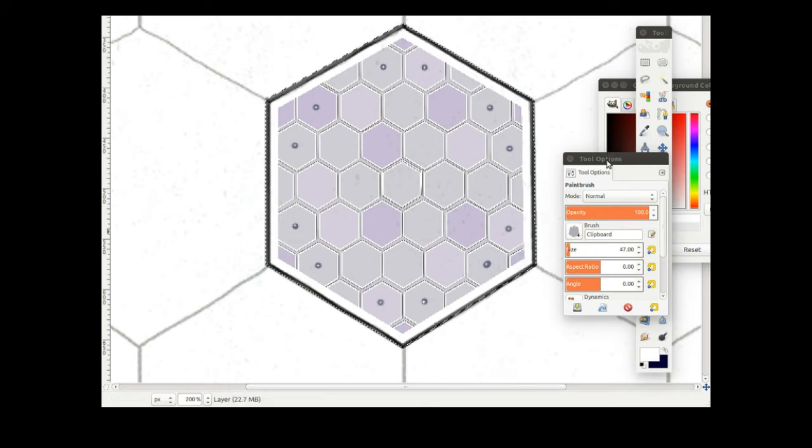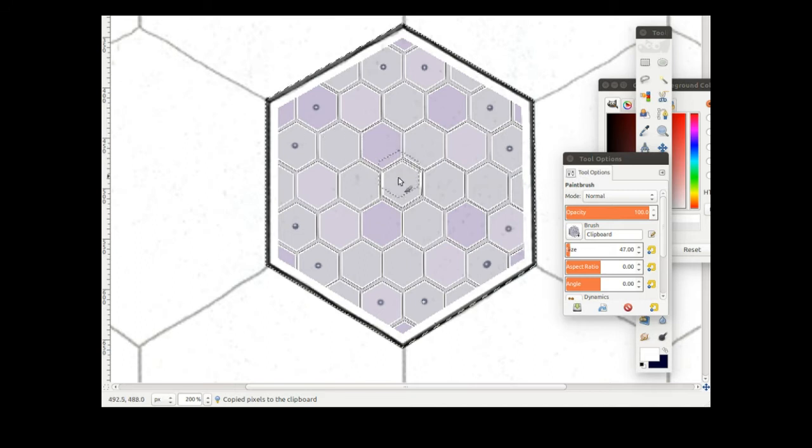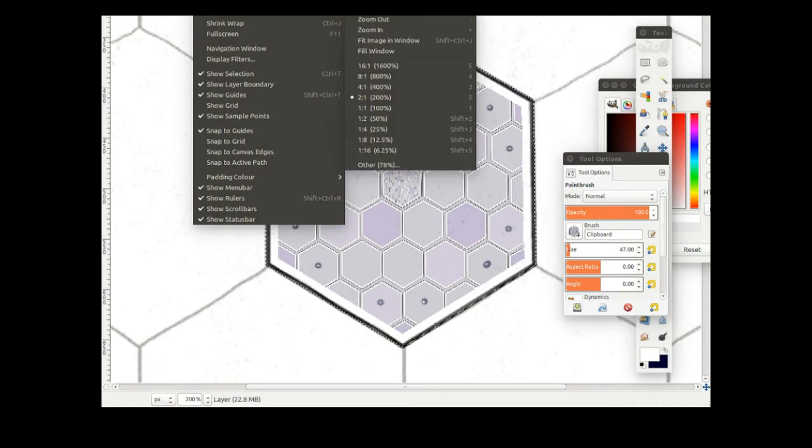Got to hit copy, edit, copy. That's better. And then we've got a kind of very pixelated copy of what we had. Now, next thing to do, I'll go back to view. I'm going to fit my 1000 by 1000 image in the window.